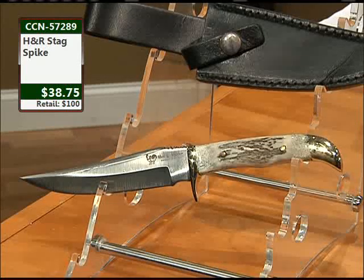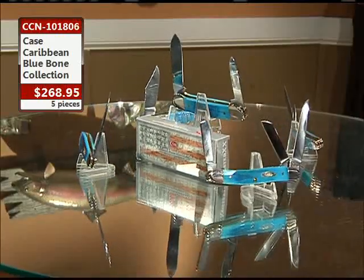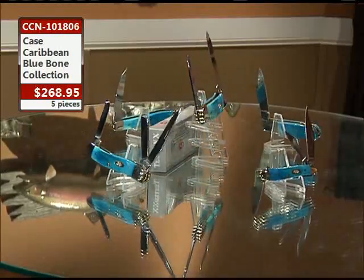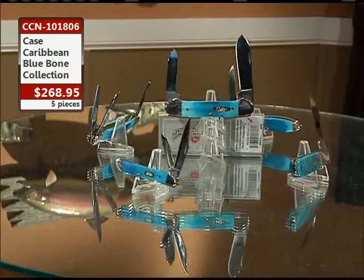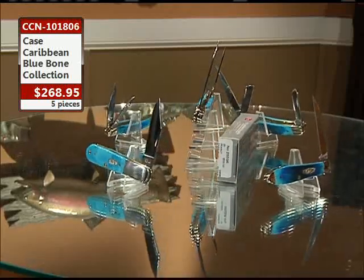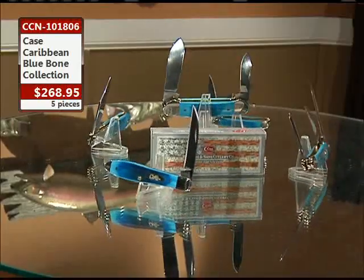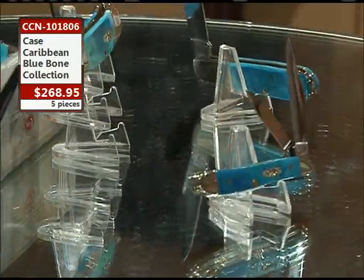Okay. Over to a carousel. Looks like we have a Caribbean blue collection. And these are your Case. Caribbean blue. I think this particular color was one of the new colors that came out this summer. It's also done in a barn board jig. We have 5 different patterns. You will get a canoe, the Barlow, the teardrop single blade, a Stockman, and a Peanut. Caribbean blue is a little darker in the center and then fades out to that beautiful ocean blue right before you get to the bolsters. It's very dreamy, makes me just want to go on vacation every time I see it.